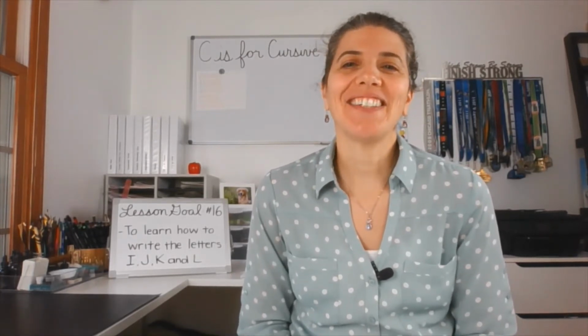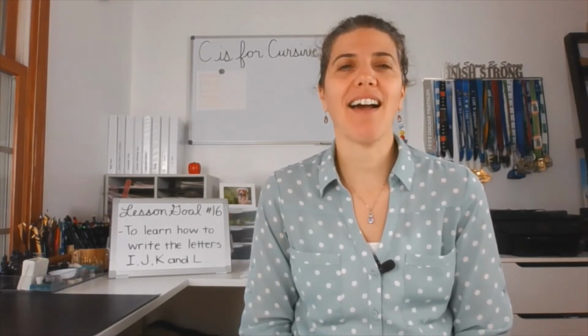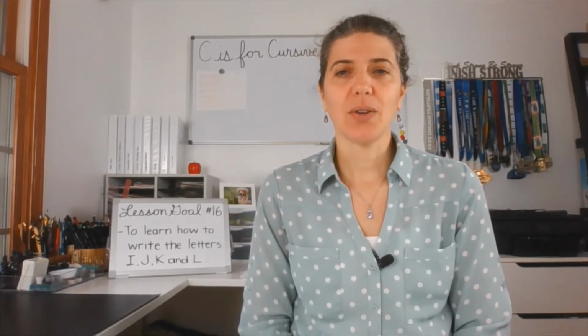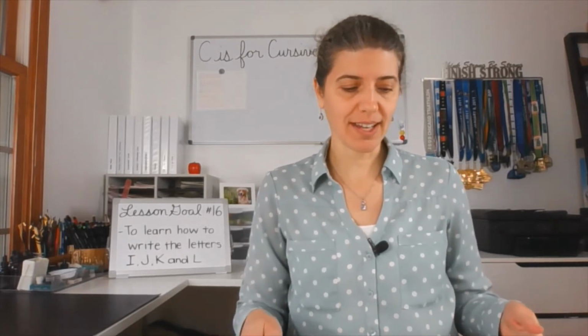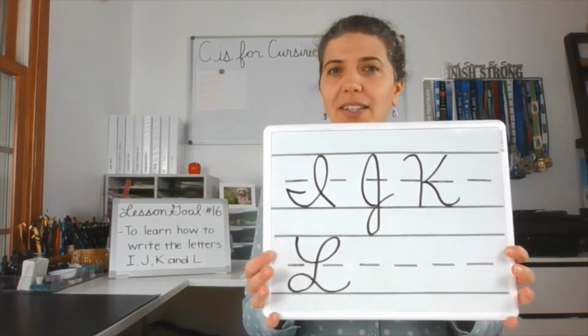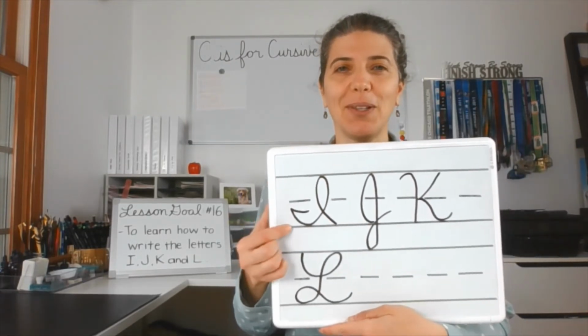Okay, so our goal today for lesson number 16 is to write the letters I, J, K, and L. So another four letters added to our capital uppercase letters. So what do they look like? We have a few that just definitely don't look like they're cursive. I'm sorry, they're prints, brothers or sisters.